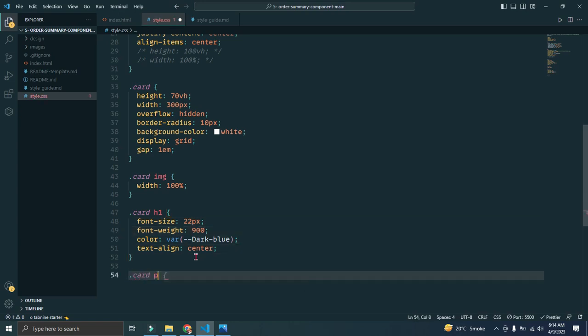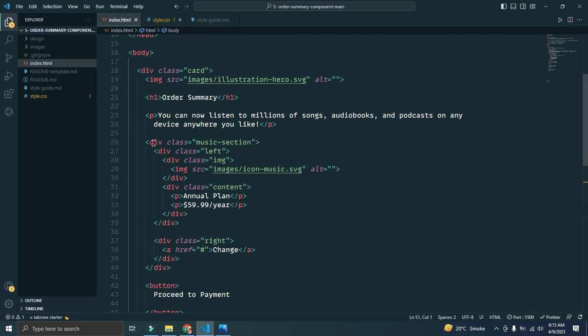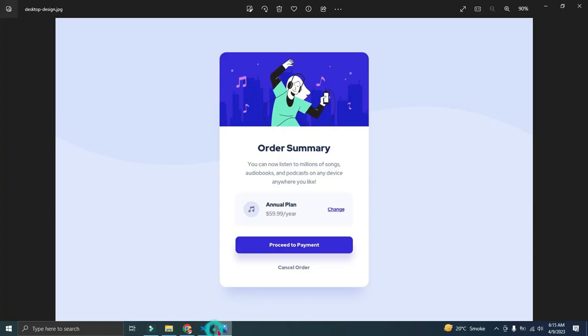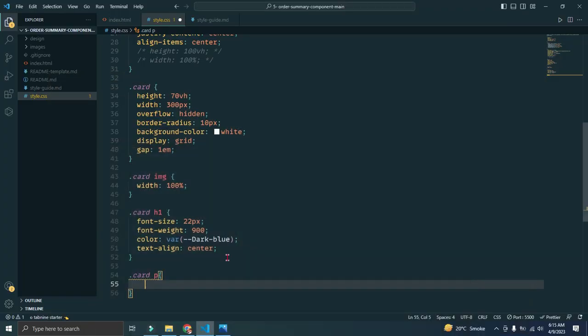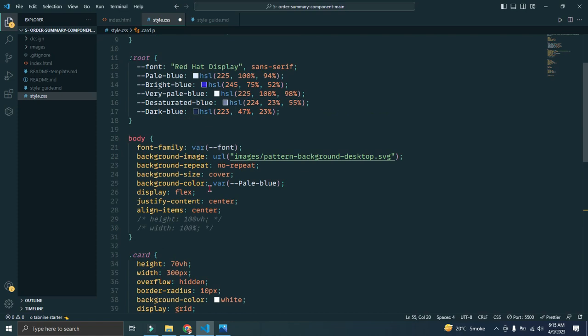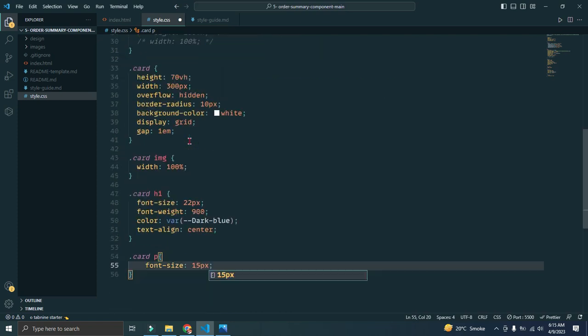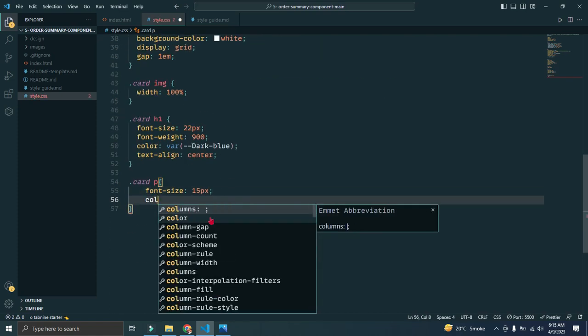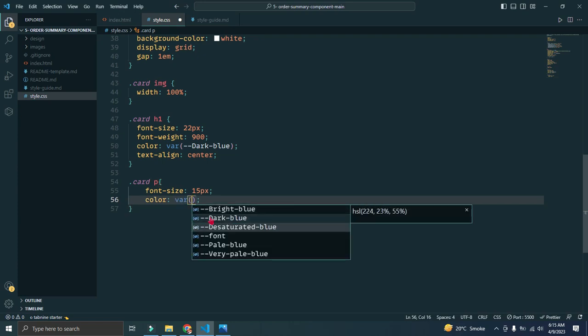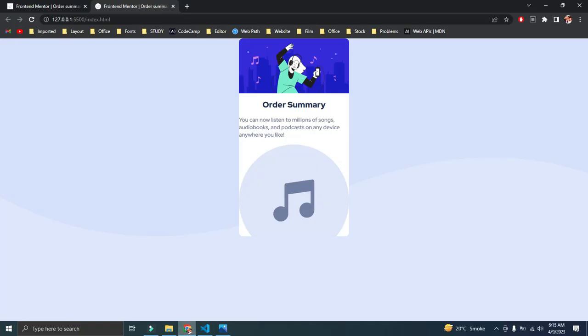Dot card direct p should have the style of font size 15 pixels, and the color will be desaturated blue. Color variable desaturated blue. Yep.